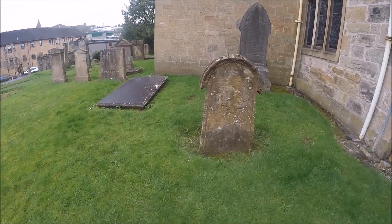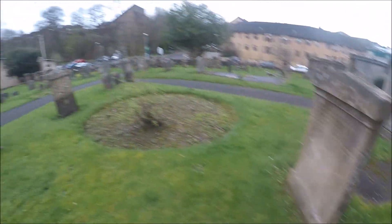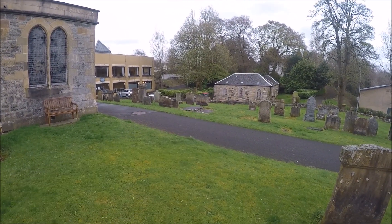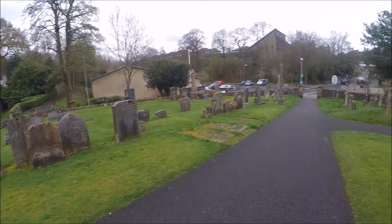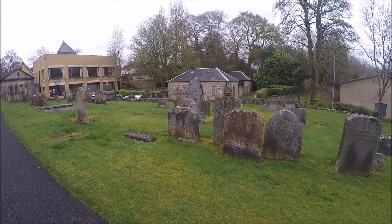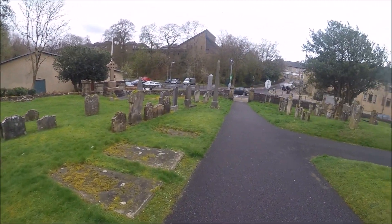Some of the graves around here are just so old. Nothing too spectacular, but I hope you've enjoyed the tour. There are more old crypts over here as well. These are the crypts of the Cahoons — I'm not sure which Cahoons are buried here. I don't think this was their original destination; I think they were moved here when the town developed. They're here at New Kilpatrick Cemetery in Bearsden. Good luck with your cappy hunting, and I'll catch you guys in another video soon!